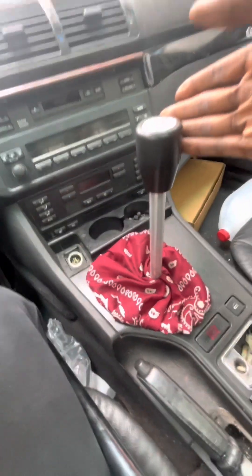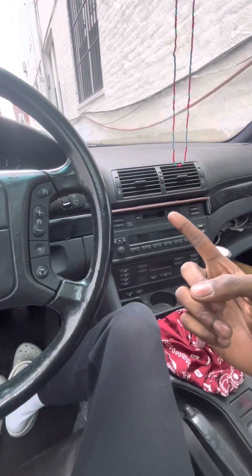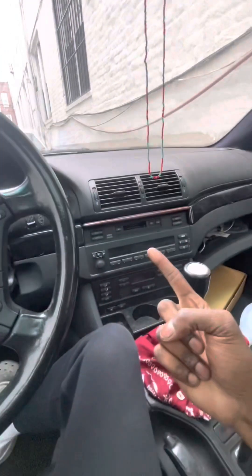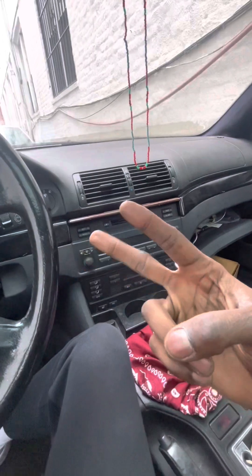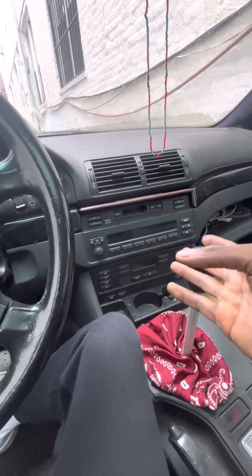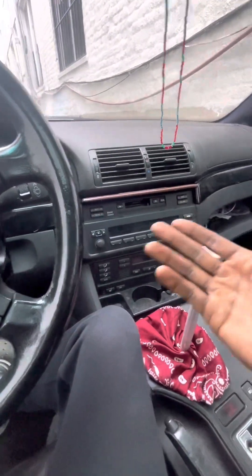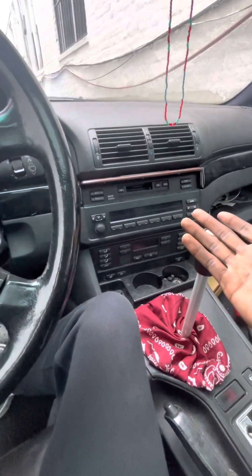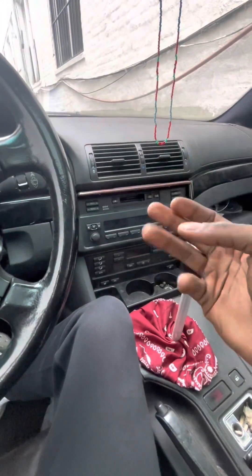It's a little bigger, and all I had to do was three things — really four things: a pilot bearing spacer, an adapter, and the transmission. The bolts were different, but six out of the nine holes lined up, and that's pretty good to me — 66% of bolts are in, so it's pretty secure. And four things actually — custom driveshafts.